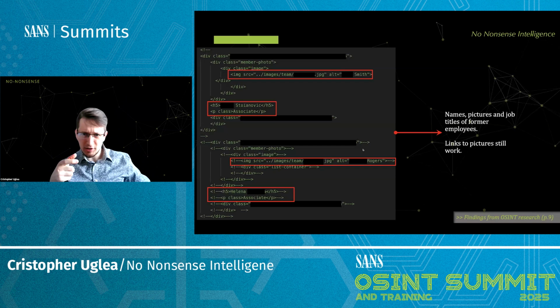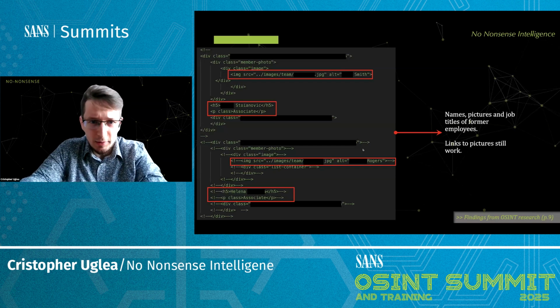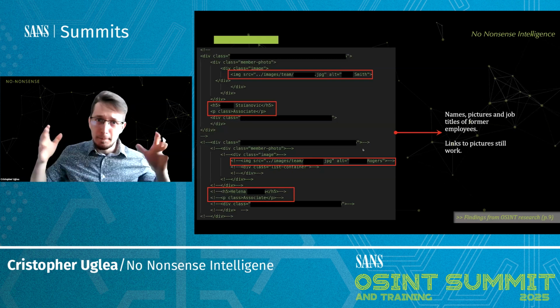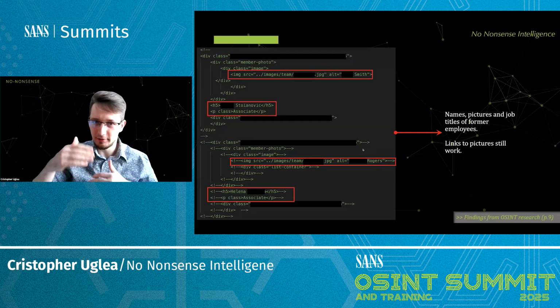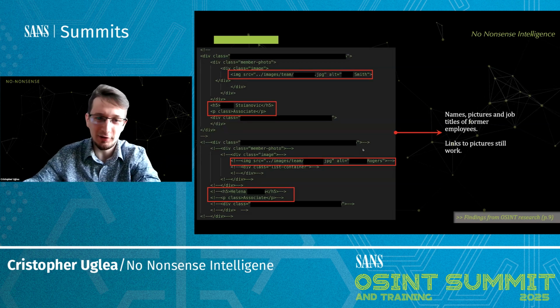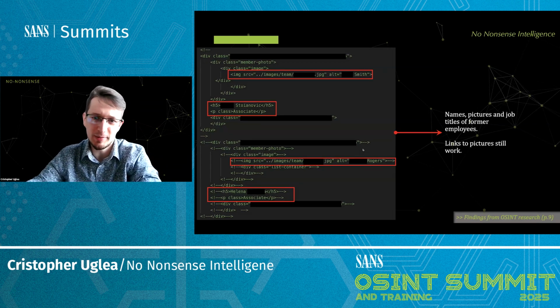The file was still working. So if you access that website directly, which we will do shortly, you'll see how I was able to get that. Again, that was not supposed to be visible. They were not supposed to leave a kind of trail of whoever worked there and in what capacity in the source code of their website.